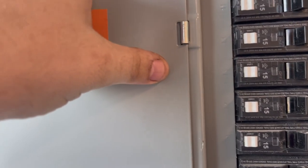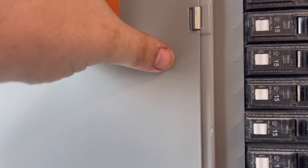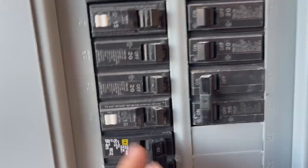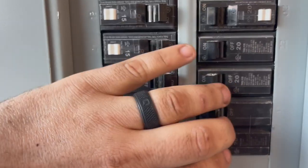Surge protector. I don't see any. Oops. None of these doubles are tripped. All the doubles are fine. Okay.